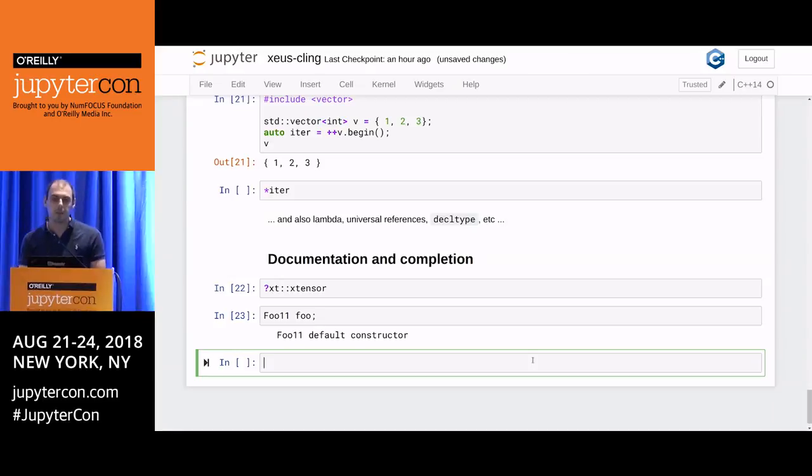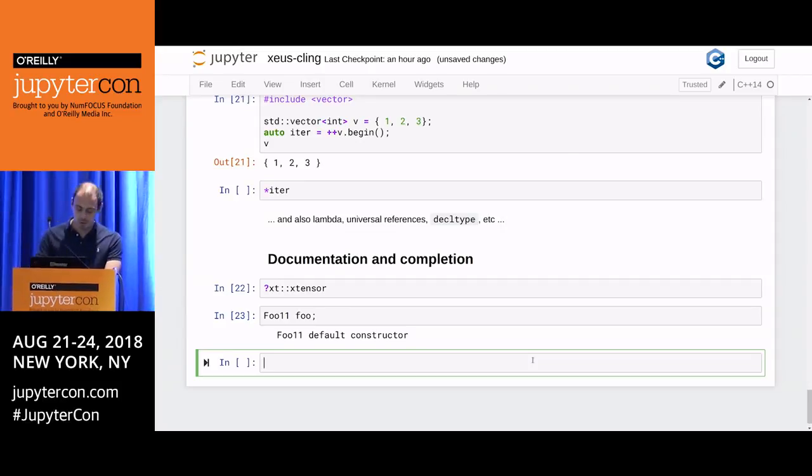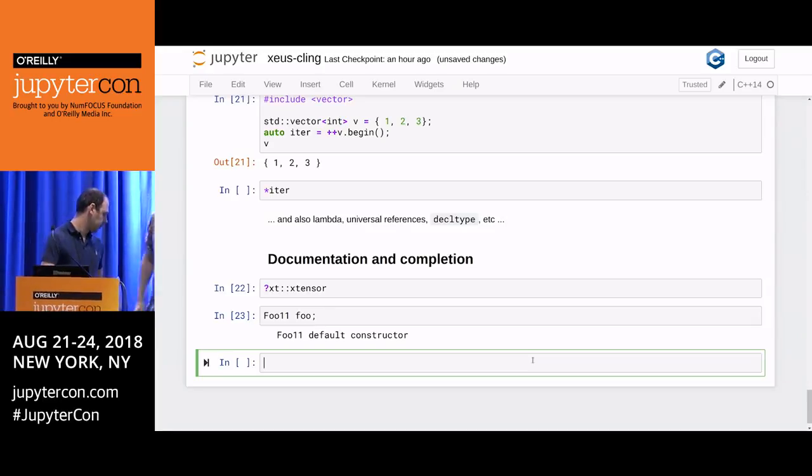So now research engineers and scientists are happy, they can just interact and explore the problem. Teachers are happy, they can just teach C++ without having students install a lot of tools to be able to compile things. So they start to interact with their programs. And quickly, they want to do some scientific computing. So they need some scientific data structures. And that's what Wolf is going to show you now. Thanks.